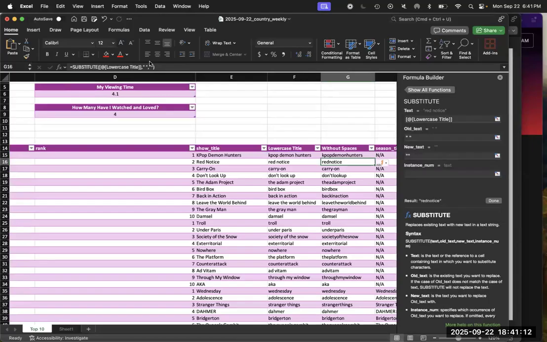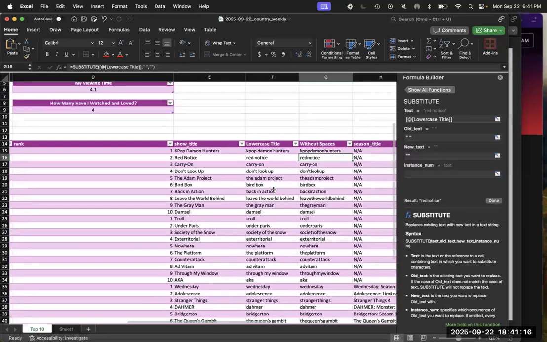Cool. All right. So same deal, hit enter to copy down, but you can copy paste. And I'm seeing what I expect, right? So instead of K-pop Demon Hunters with spaces, I've got the same text, but no spaces. Cool. Anyone get an error? Anyone get something different? Anybody stuck?